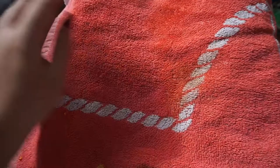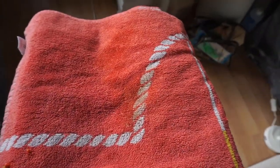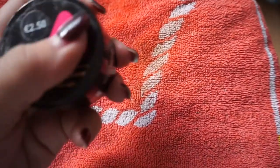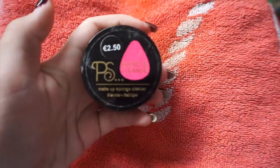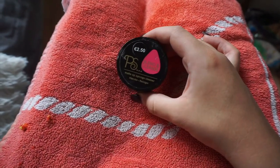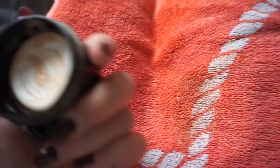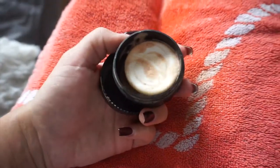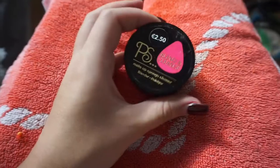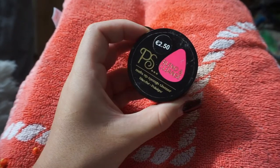So I thought I would just quickly show you how I clean my brushes. So usually if I'm really prepared, I prefer to use this — it's the Primark blend and cleanse. It's actually a sponge cleaner but I really like using it for my brushes. It brings all of your brushes back to white again. I actually got these in Dublin — if Penneys still do this please let me know in the comments below.